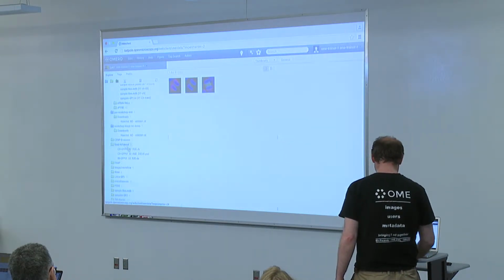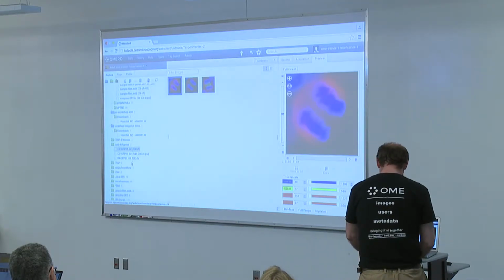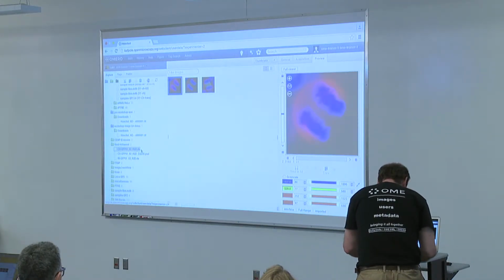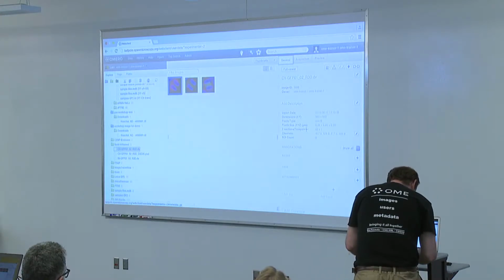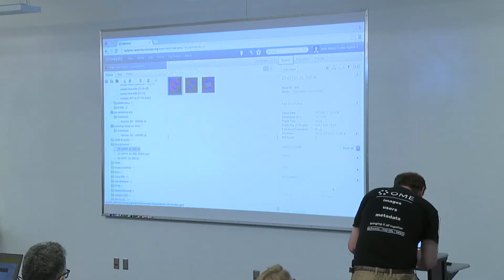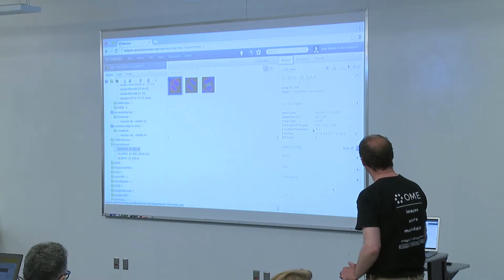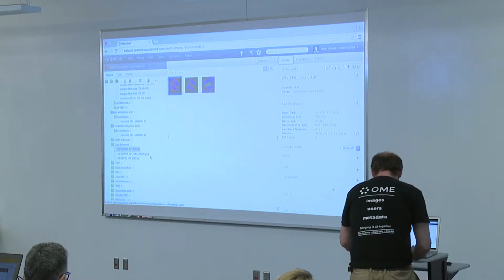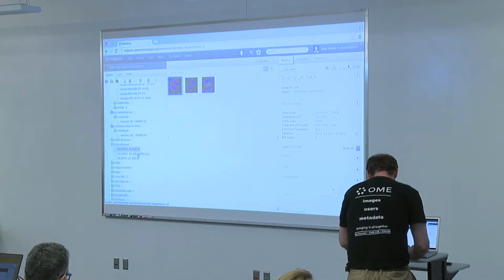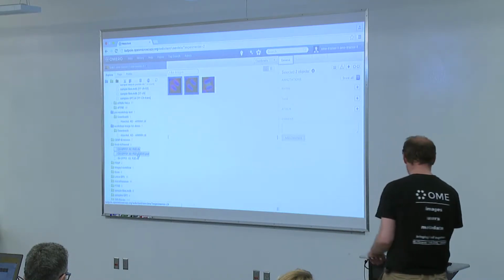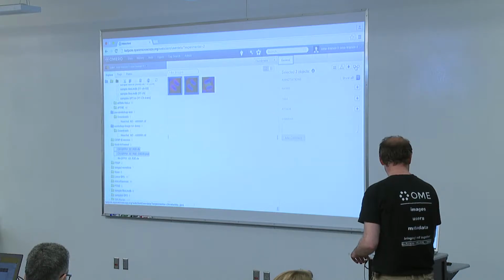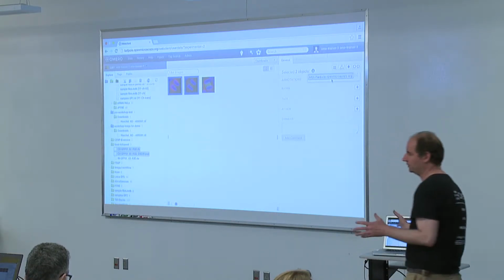I mean, you have quite nice images as well, and try to choose colorful ones and the ones which also have multi-T, multi-Z. You can see how many Z sections or time points you have just right here. The first thing you do is select one or several images, it doesn't matter, and then you click on this link. This is basically the link to the image.